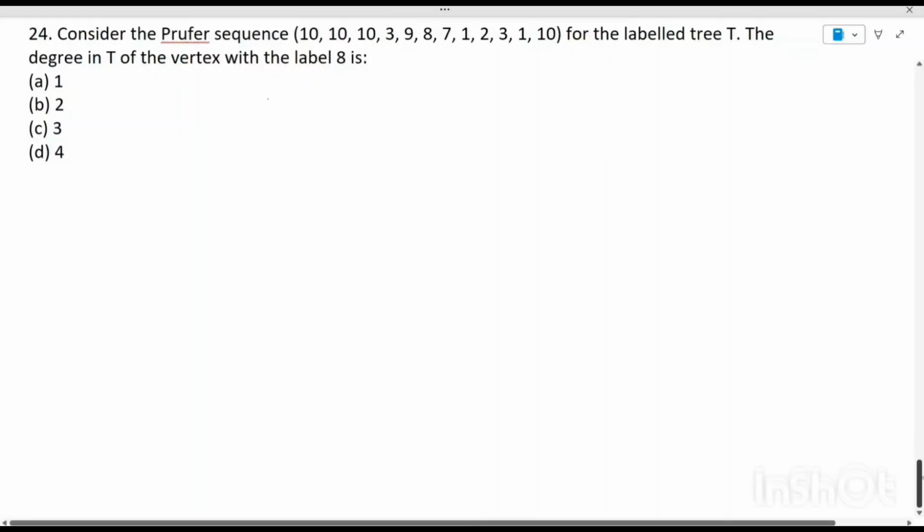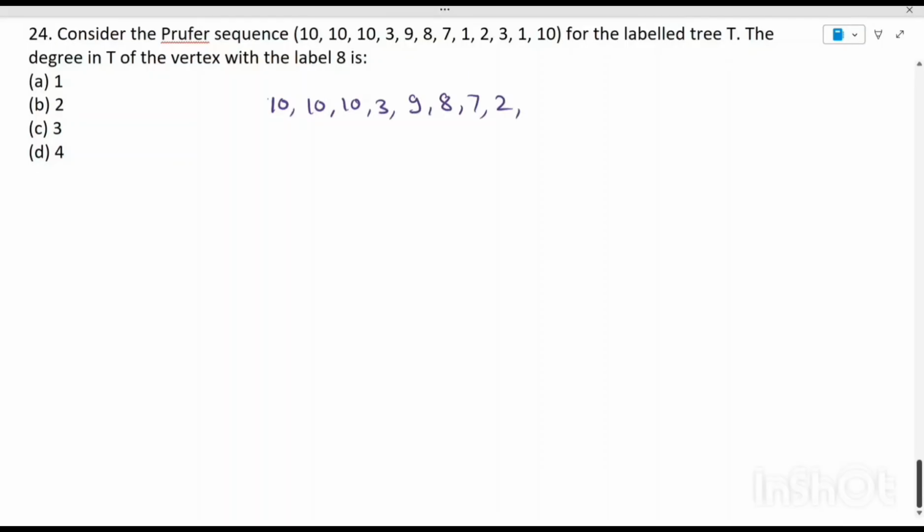We are given the Prüfer code as 10, 10, 10, 3, 9, 8, 7, 2, 3, 1, 10. So this is the Prüfer code. We know that if a tree is on n vertices, then the Prüfer code has n minus 2 terms.